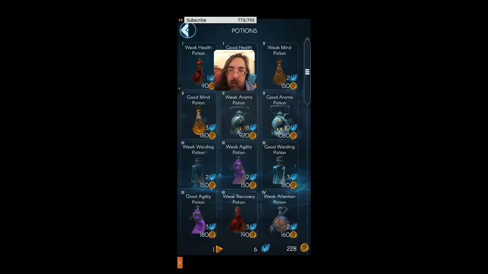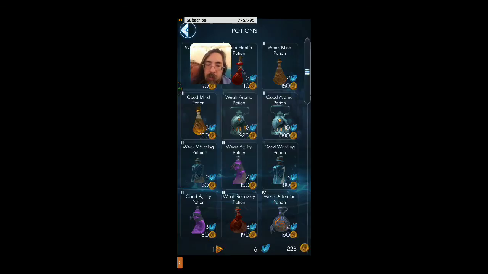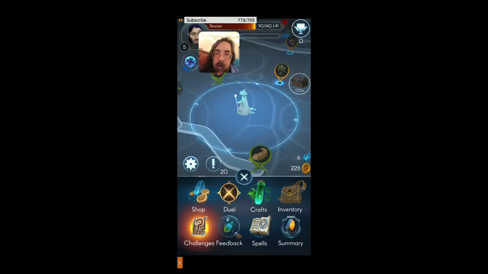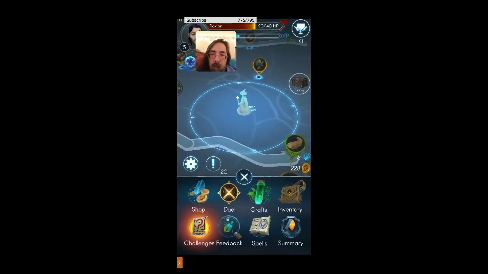Let's see, weak health potion, great health potion, weak mind potion, weak aroma. Let's see. Attracts low tier creatures towards you for 15 minutes. I don't even have enough crystals, because I would buy one to show it to you. Let's see, magic dust. Yeah, see where you can spend real money. Okay, not crystals, but dust. Now yeah, okay, found rose water. It was just close enough. This shows you the news and the settings.